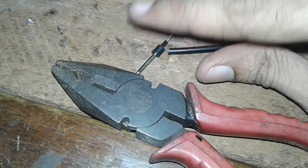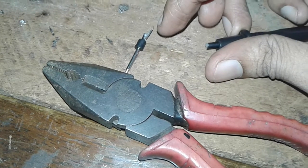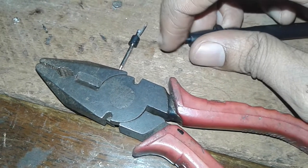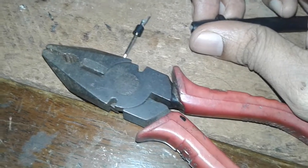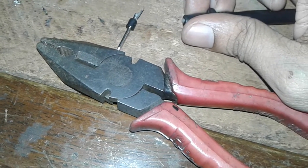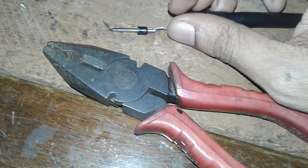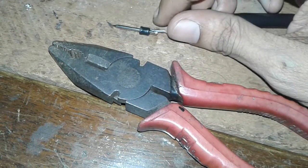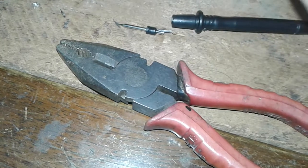Put everything back inside. If you have some binder gum or similar adhesive, you can tighten this up to some extent. Don't use super glue because it will bond too hard — if the wire breaks again, you won't be able to remove the pin. Use binder gum or a similar soft glue, and then you can use this probe just as well as before.